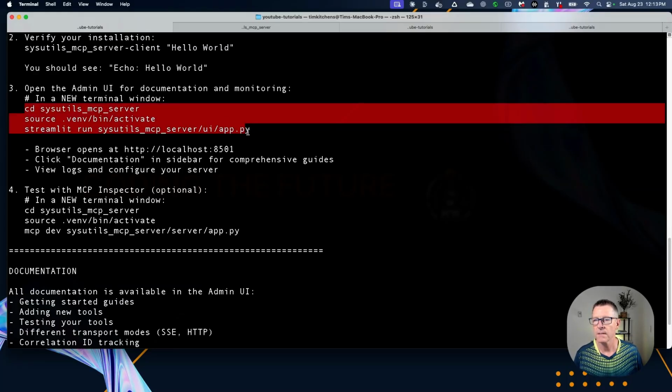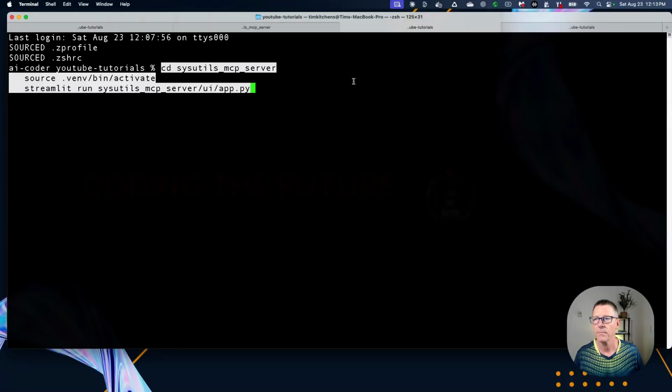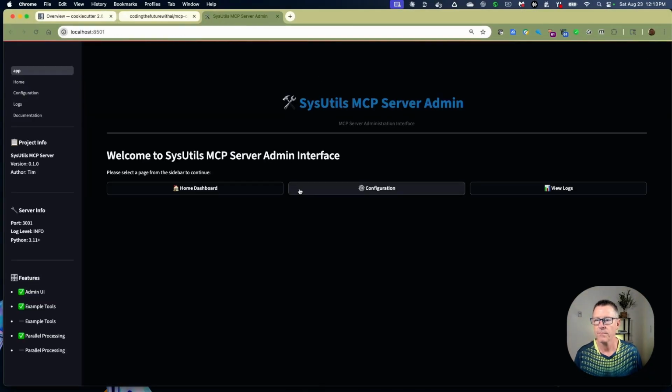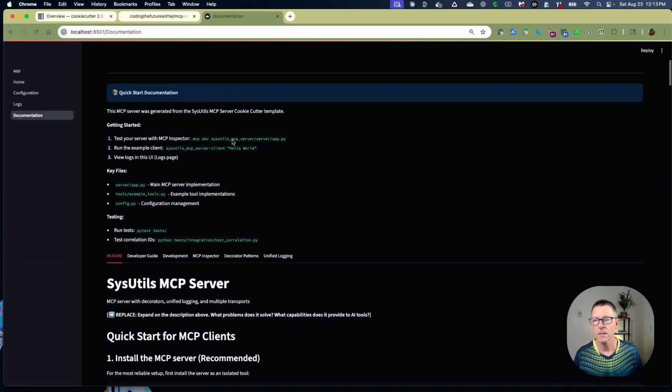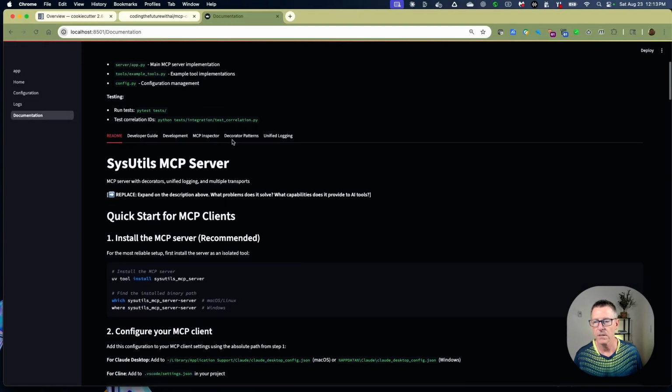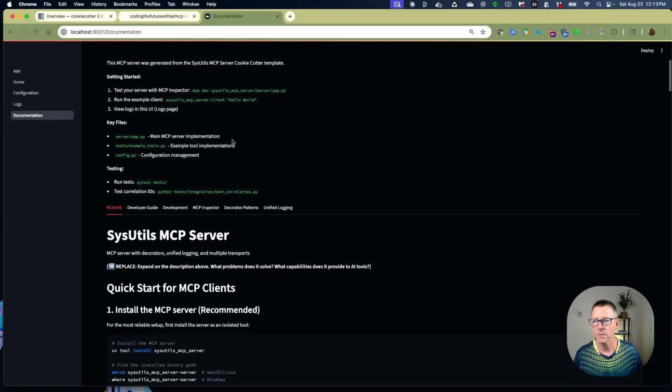So to run that, we can start another terminal. I'm going to do these separately. And we'll fire up the Streamlit UI, and you'll see what I mean. So there's a lot of useful stuff in here. Number one, first and foremost, is we bundle documentation right into the UI. Now, this is within the project separately. You can access that, but this is pretty handy.